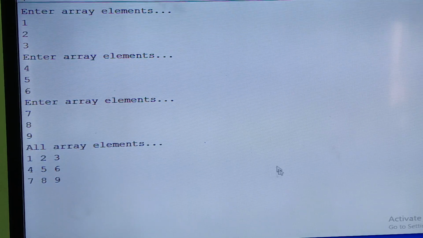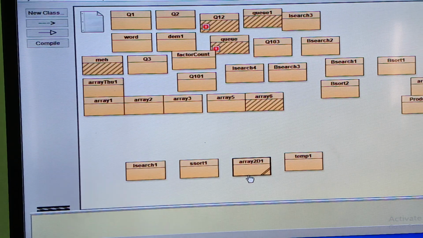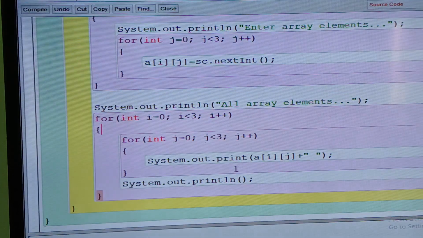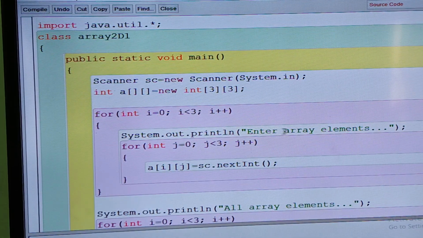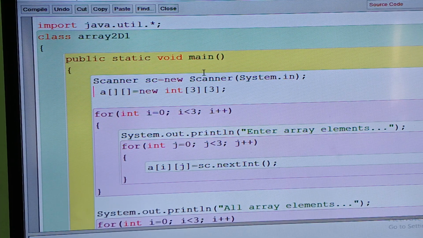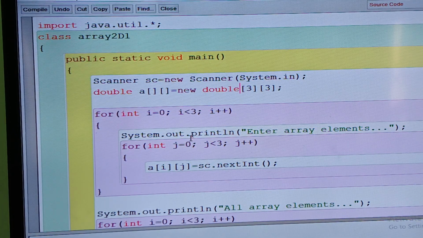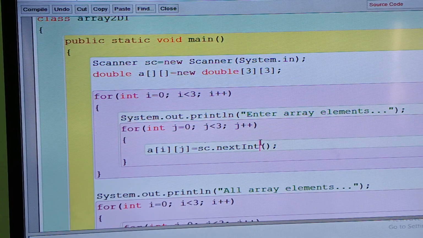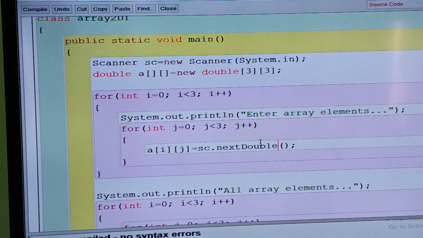So this is an integer array. We are working with integer array. You can do some other way. Now, I can show you some other data type. Suppose I will take double data type. You can understand double. So you can write double for the 3 by 3 matrix. Double data type. So where to change, any other place you have to change? Only this part I have to change. Double, double. Compile, no other places you have to change.